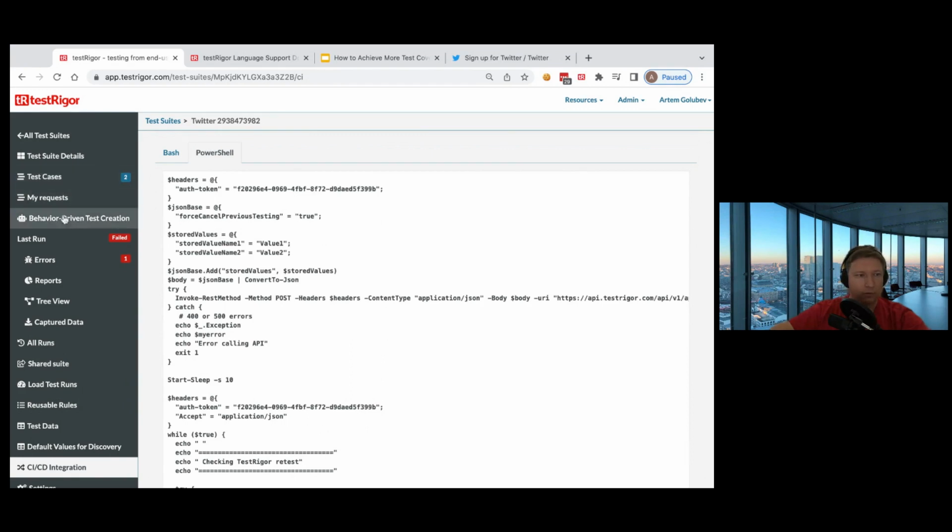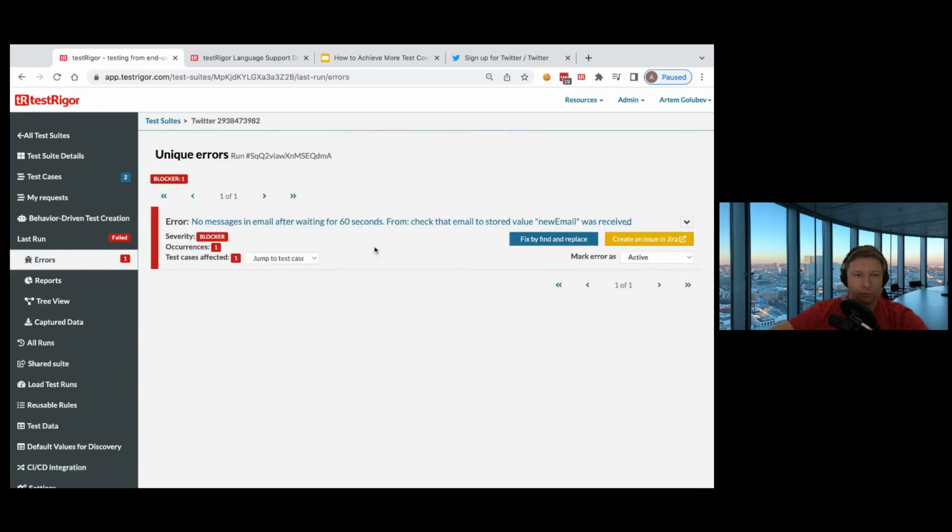Now, if you look into errors, testRigor extracts unique errors for you across the board for all the tests, which is another way we help our customers to save time. And as you can see, you can create an issue by default in Jira, because we see the vast majority of our customers just use Jira for ticket tracking. However, we support several other systems, including Azure DevOps for tickets.